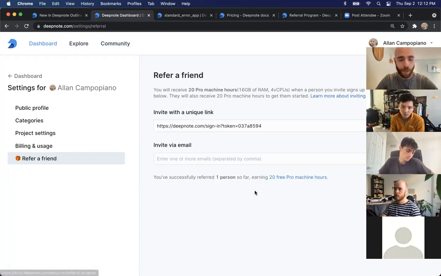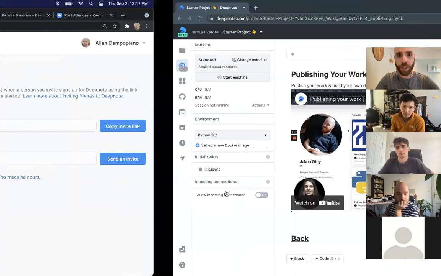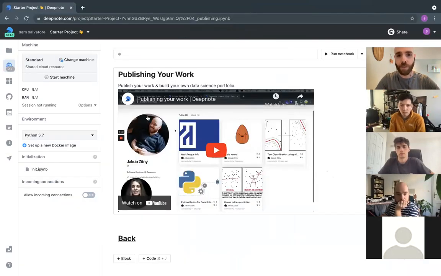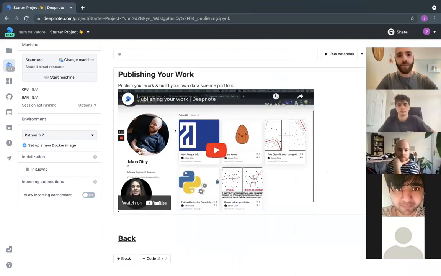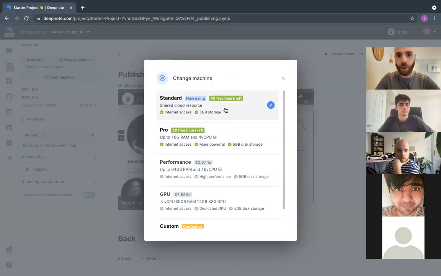Let me show you how it looks if you're the person who clicks on the link and signs up for Deepnote. You can see I've actually referred a person here. This is just some fake user. Now if I go to change my machine, you can see I've got some resources on the standard machine, but I also have now 20 free hours on a pro machine.